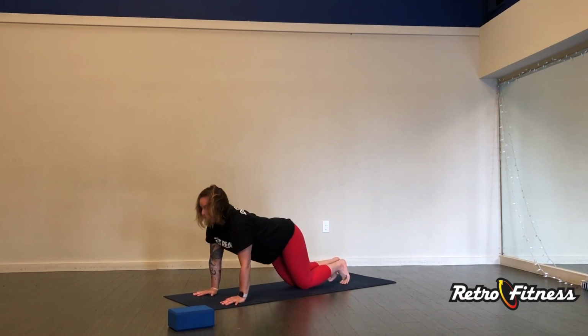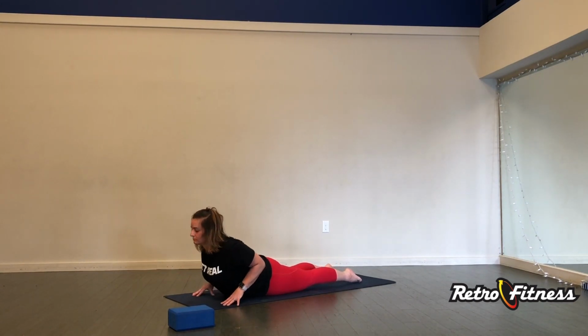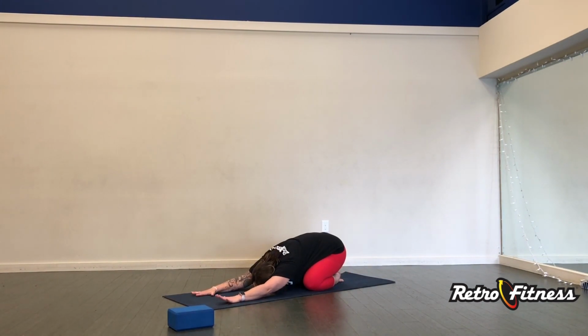From here, we'll drop our knees, our chest and chin, and we'll slide forward into a low cobra, pressing into the fingertips and the tops of the feet, and then sit back onto the heels for child's pose. And remember, child's pose is here for you whenever you need a break during your practice. It's always available to you.